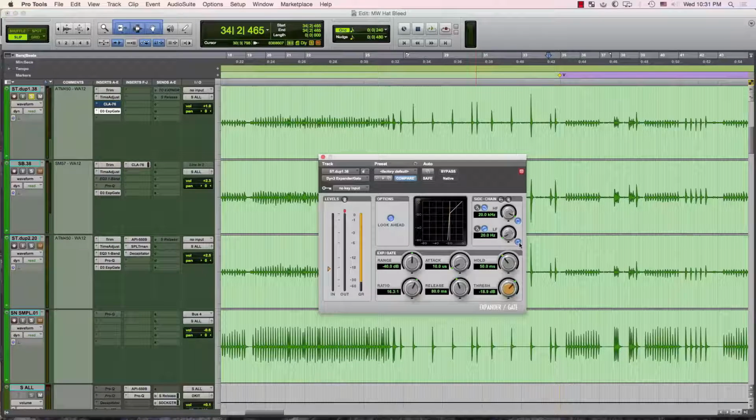On this gate, there's a very nifty feature in the side chain. All it really is is a high-pass filter and a low-pass filter. You activate it, and you can use this to shape the way the plugin listens to the signal that's passing through it. You can clean up the frequencies that you don't really want triggering this gate. You can filter them right out.